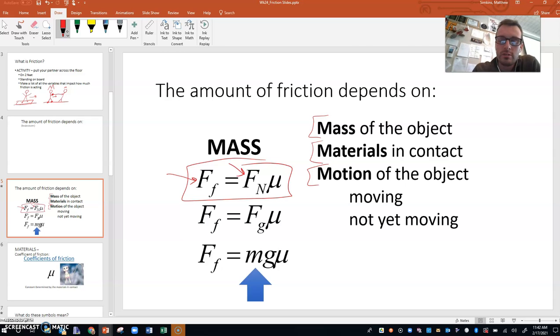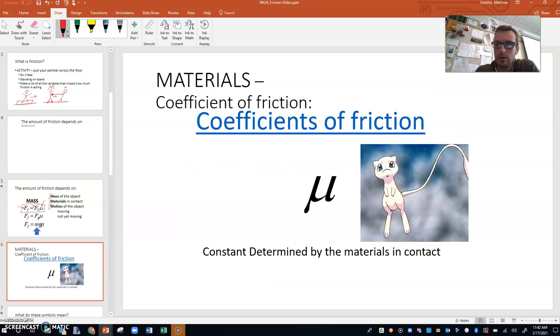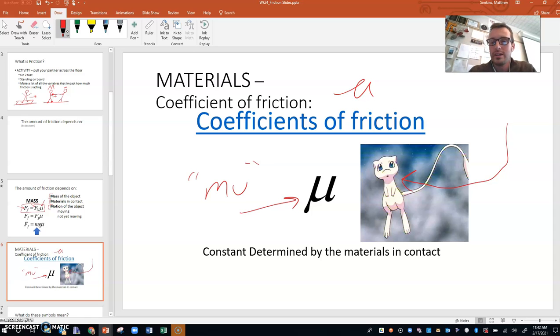F_n, we already know, is the normal force. This thing, what is that? Well, for any of my Pokemasters out there, you know what this is. Who's that Pokemon? It's a Mew. All right, it's a Mew. It looks like a little cat magical thing with a tail, right? And this is the Greek letter mu, all right? It's the lowercase Greek letter mu. It's basically like a little cursive u. Now, sometimes it ends up looking like an m, so you gotta be careful, but that's how I draw my mews. And the mu is called the coefficient of friction.